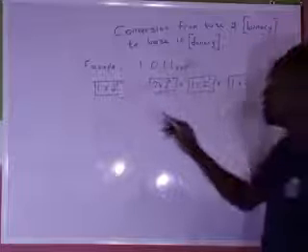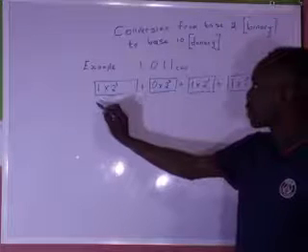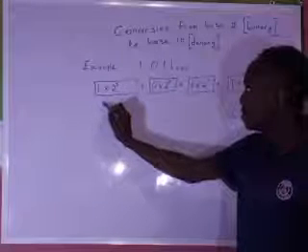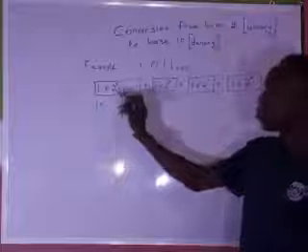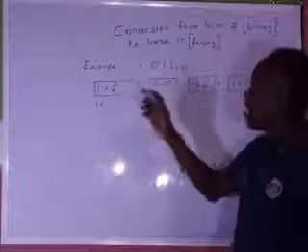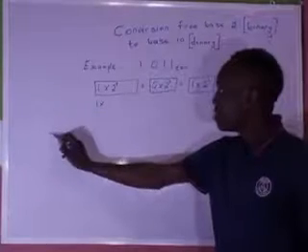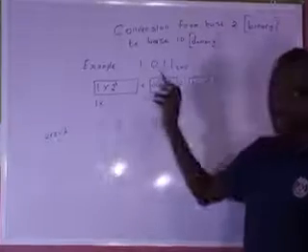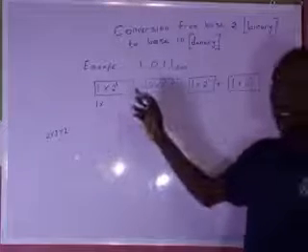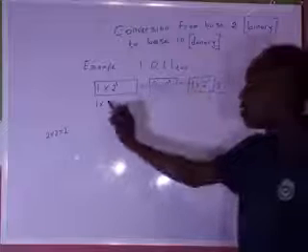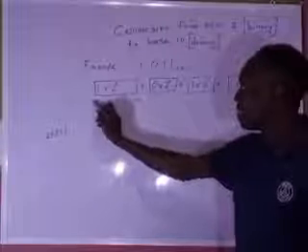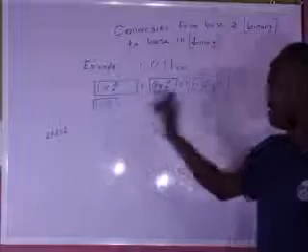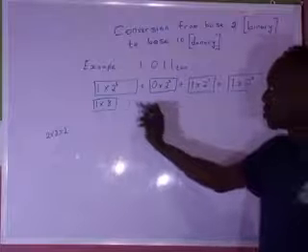Now let's start from the biggest one here. 1 multiplied by, of course, you should know that 2 raised to the power 3 is what? Is 8. How did I get that? 2 multiplied by 2 multiplied by 2. So not 6. I've seen students writing 6. It's not 6. It is what? 8. 1 multiplied by 8. I'm still having 8 in a what? In a rectangle.